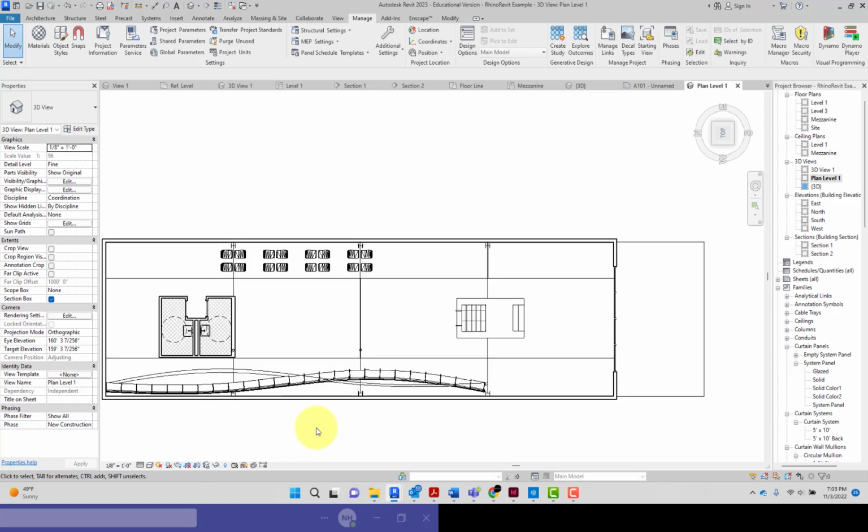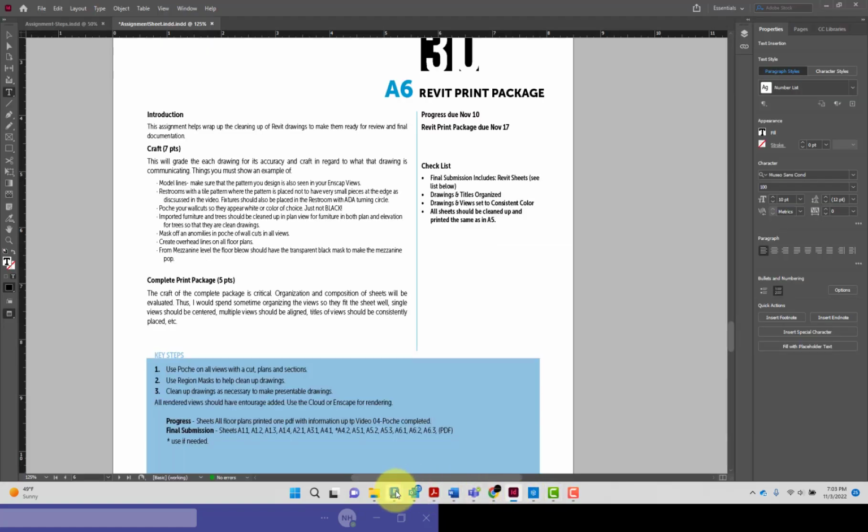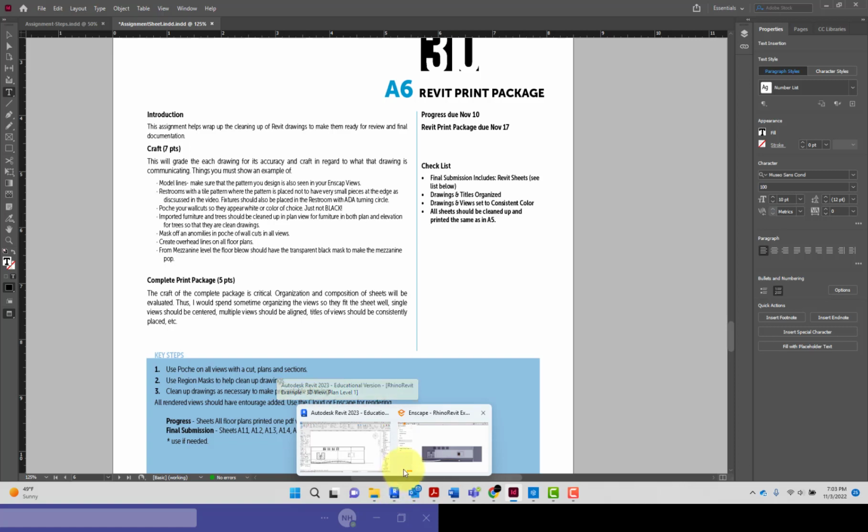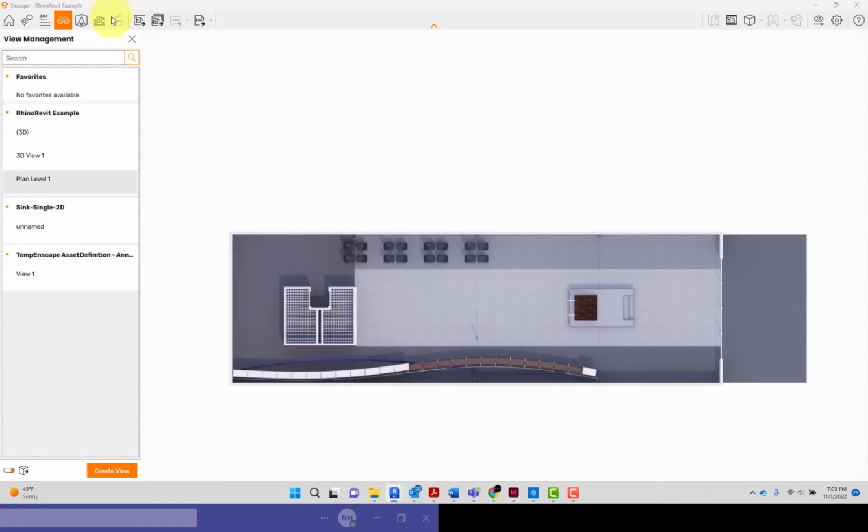Create a PDF of that, and then in like Illustrator, you would take this rendering that you export and then overlay your PDF at the proper scale on top of this. And then you'd have the best of both worlds. You'd have your line work, you'd have the white Poche, and then you'd have the rendered material with a little bit of shadow. So anyway, I thought you guys might enjoy that, or at least get something out of that. All right.